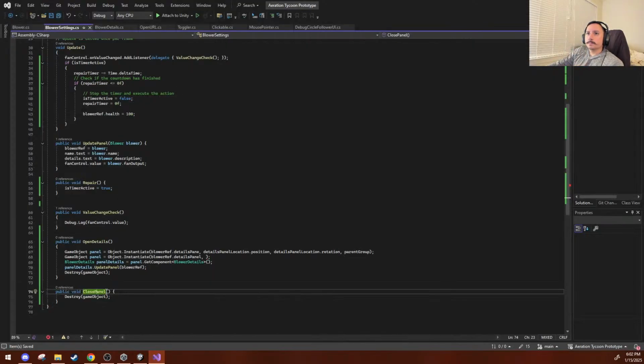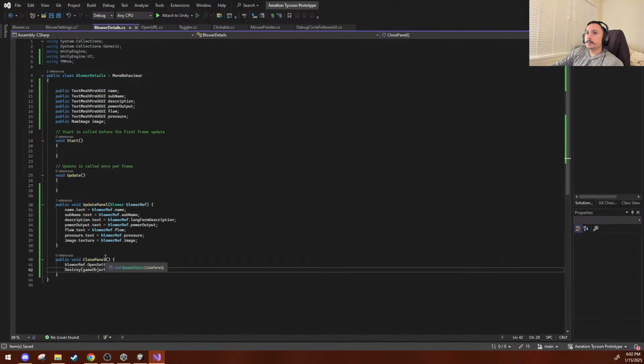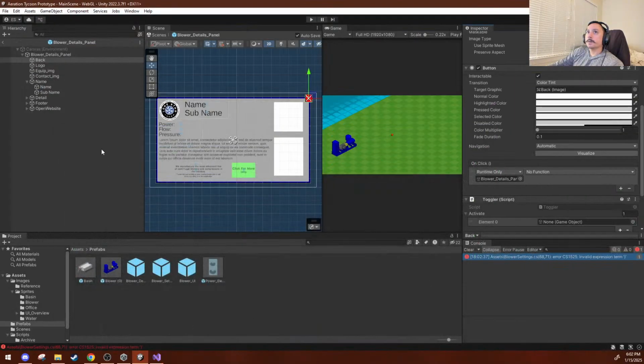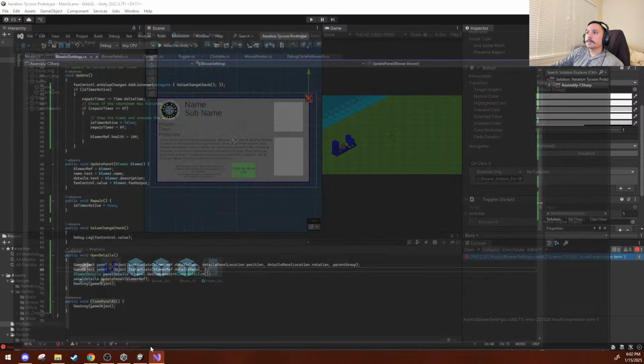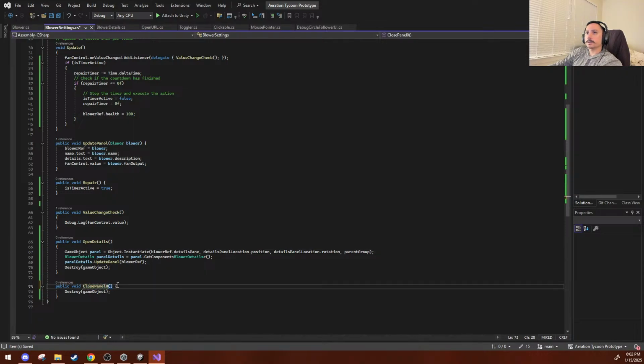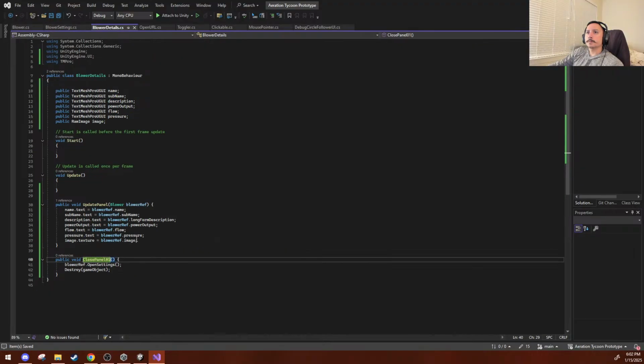Okay, fuck it. Let's see if it is literally just because I named it something that it doesn't like. I have a feeling that's what it is. Oh, is it this? It is this. I bet that was what was causing an error to not show up. Okay, let's try now.